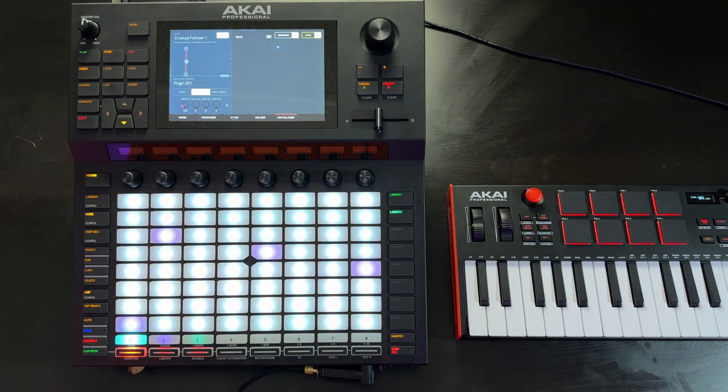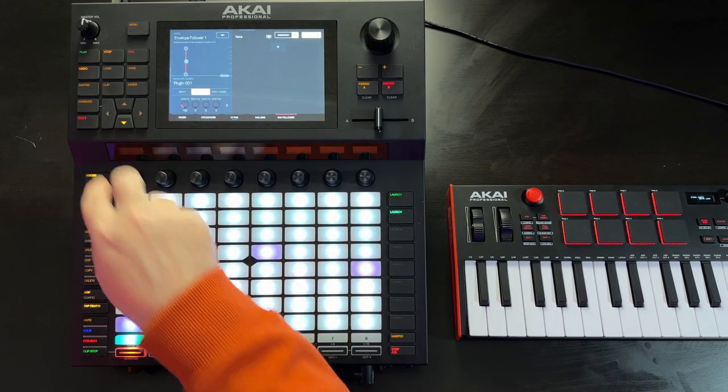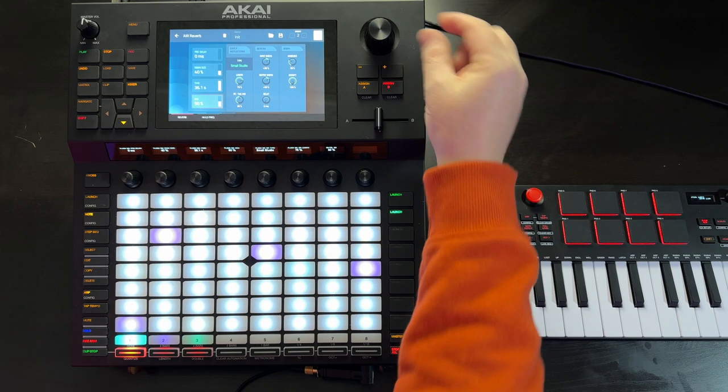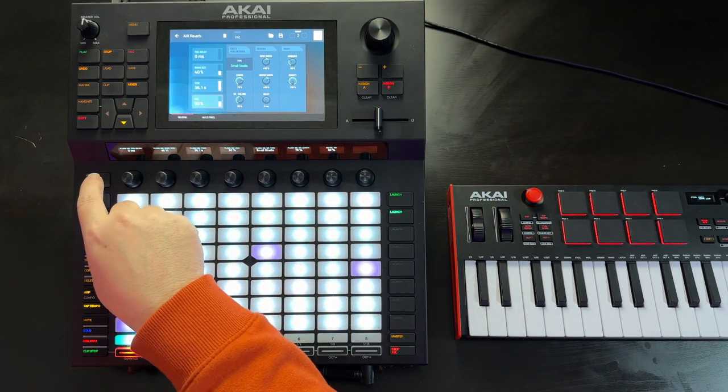Now you can hear my reverb tail is still going, but the signal is completely gone from the envelope follower, and that's exactly what we want. Next, we need to tell this what to do with this envelope follower. So I'm going to click the Learn button here, and we'll come over to the mixer and into this reverb. I'll click on the mix control and just move this knob, and it will have learned that parameter.